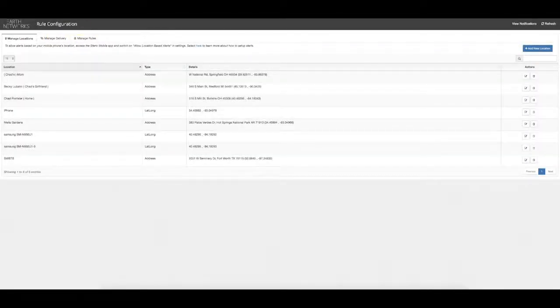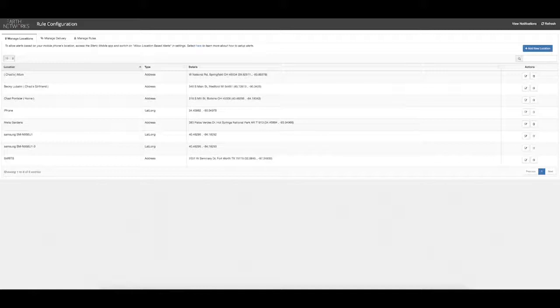Under Manage Locations, there are 3 ways that customers can configure and manage locations from which to receive weather alerts. Customers can choose to manually add a location using an address or a latitude and longitude, or new in Sferic Maps, customers can now use their smartphone location using the Sferic mobile app to allow for location-based alerts as well. Now, for location-based alerts, we have another video at support.earthnetworks.com that shows customers how to fully work with location-based alerts.